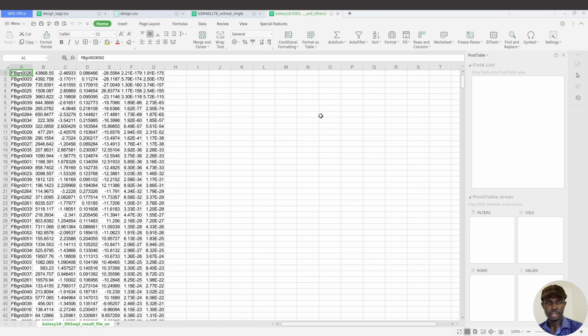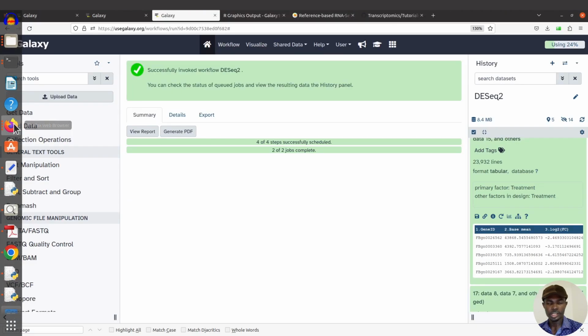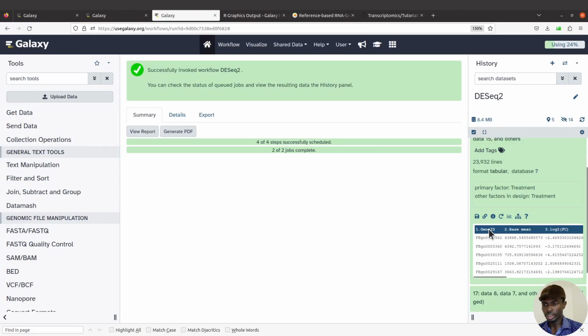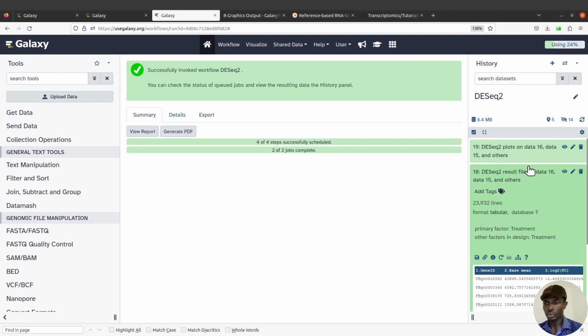So it's been opened now. So there it is. So the headers I've also specified in the description box, and you can even see them also here. So gene ID, base name, log2fc, etc. So you can even use this to track the information. All right, so there it is for the DESeq2 results. Okay, so there it is for DESeq2.